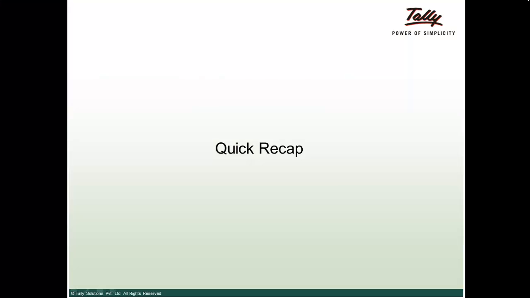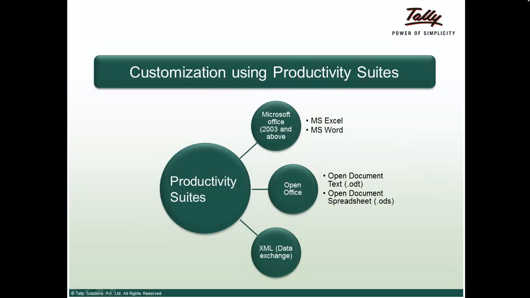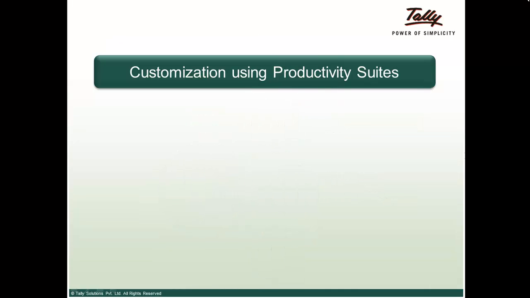Now that we have a fair knowledge of functional and technical aspects of the language enhancements in release 5.0, let us now have a quick recap of the same. To make customization of templates like reports and invoices less effort and time consuming, the functionality of customization using productivity suites is introduced in release 5.0, and the productivity suites supported are Microsoft Office 2003 and above, OpenOffice and XML Exchange. And this functionality can be achieved by specifying two form attributes and one resource attribute in TDL.